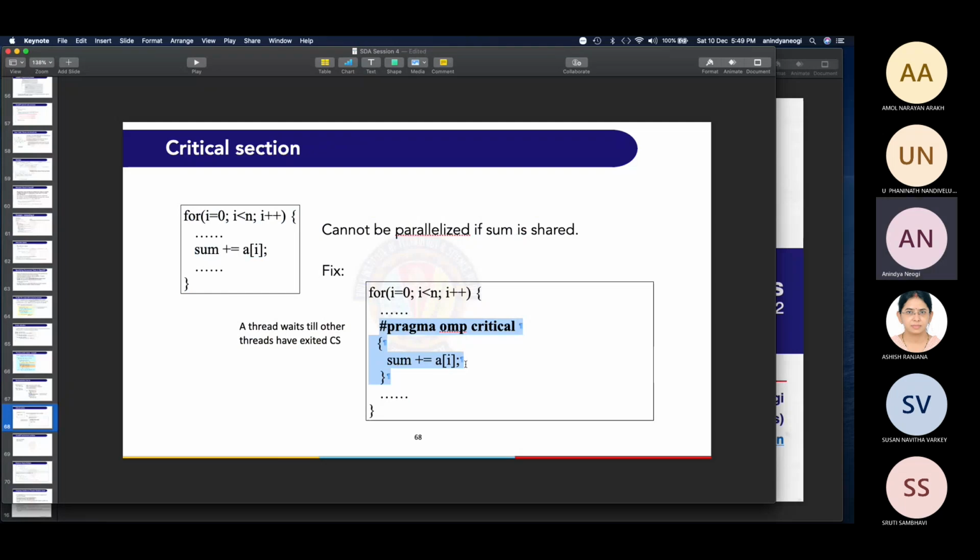If you do intermediate prints, if you do a print of sum here, each run you are likely to get different values of sum, different sequences, because in different runs, different threads will come in. But if you do a final print of sum here, that will always be the same because the end value will be the same no matter in what way the scheduling of threads happens.